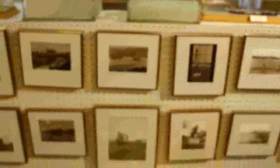Yeah, beautiful. So I have all the neighborhoods in Gloucester covered. Yep. This is Rocky Neck and East Gloucester. And then further down we have Main Street. Oh yeah, is that how you have them broken down? Kind of, pretty much, but I move them around. And on the pegboard behind you, we have mostly East Gloucester. There you go. God's country, as I call it. Wow, look at that picture of Rocky Neck. I wonder what that was.